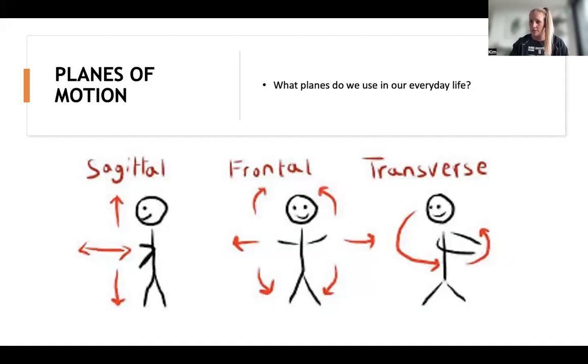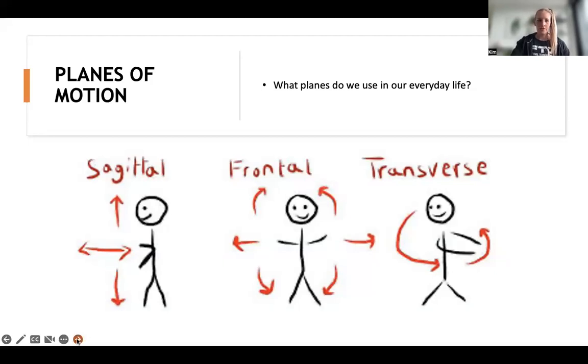Will transverse always be core dominant? Yes and no. I think you're definitely always going to need a lot of core stability to produce a transverse movement, but I wouldn't say it would be dominant over the other patterns. Like if you put a rotation into your squat or your lunge, definitely it's going to activate the core a lot more than your sagittal squat or lunge would, but the primary muscle movement is still going to be through the legs in both of those, if that makes sense.